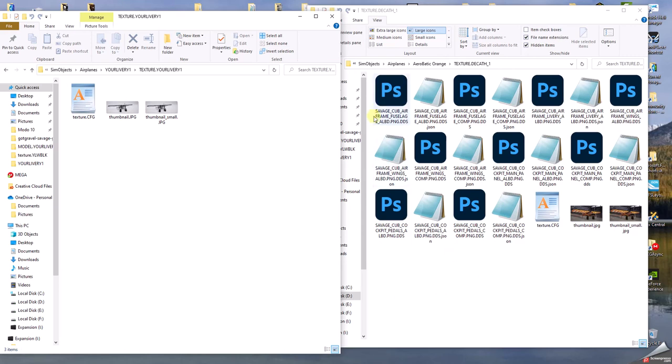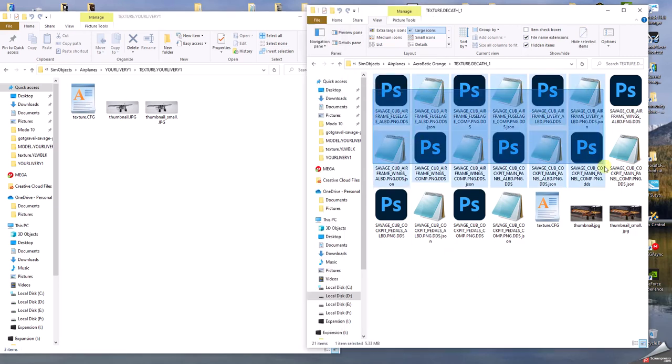I could grab this whole set right now, and I could copy and paste that into here, overwriting what's here, and basically put this in. There's a few changes that I would have to make to the folder structure. I could put that into Flight Simulator, into my community folder, and it would basically work. Have the right thumbnails and all that stuff.